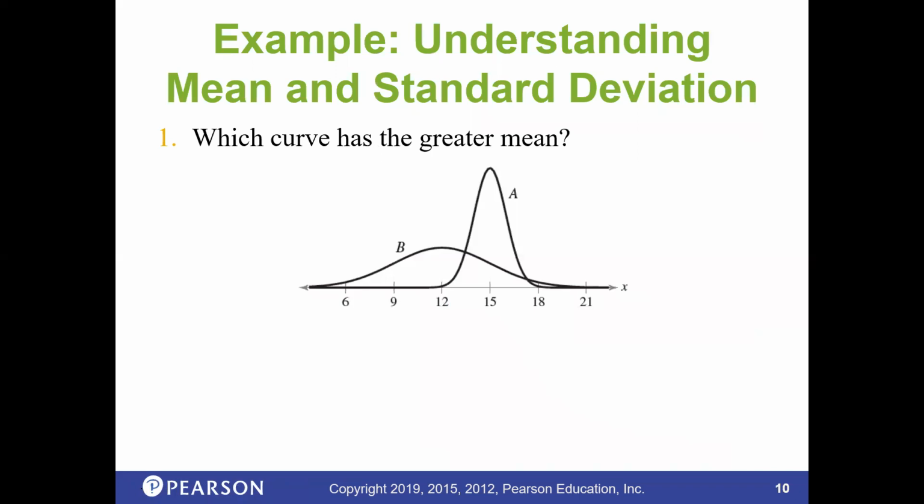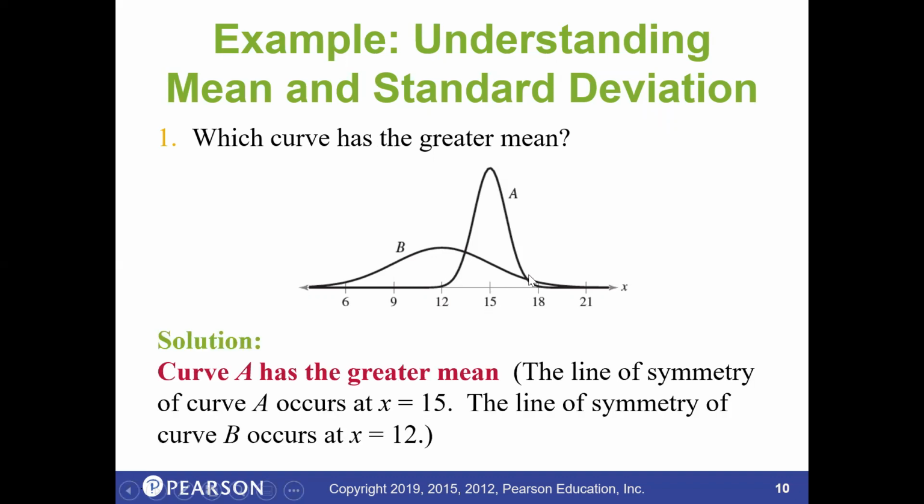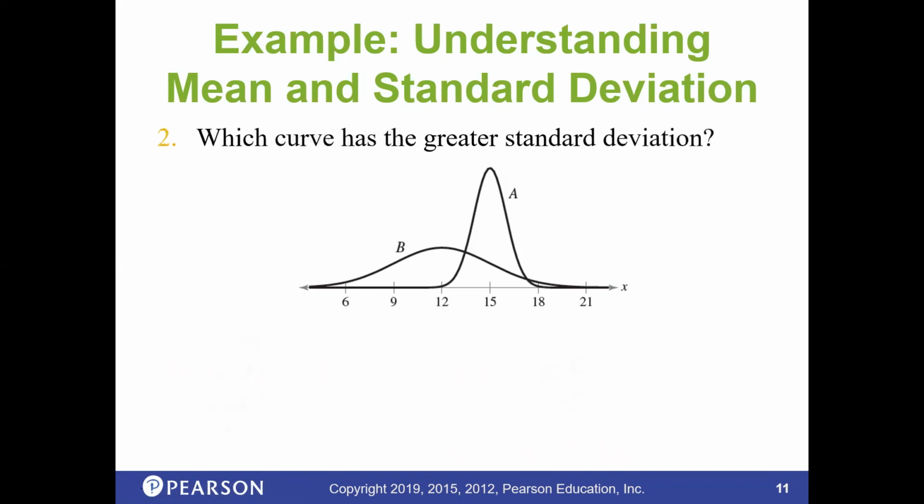Let's go with raise your hands for A. Raise your hands for B. So the greater mean is the middle of it, right? That's where the graph goes up to the highest point. So it looks like the mean for B is 12. And the mean, the middle or the average for A is 15. Are we good? A wins over B. Is that good? Okay, there's that whole concept of mean. So where the height is. So curve A has the greater mean if we're just talking about that. Which one has the greater spread?